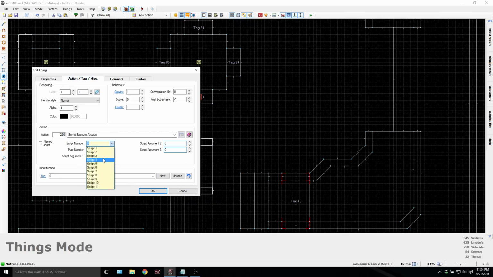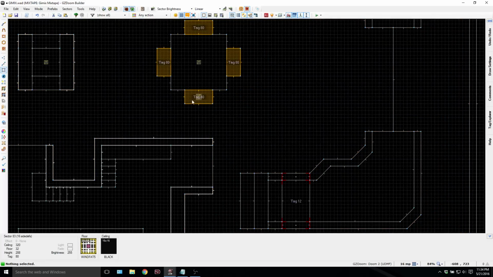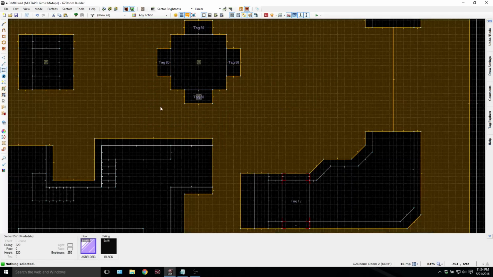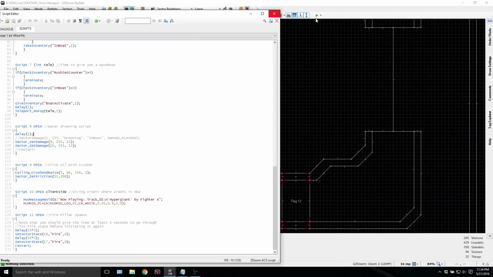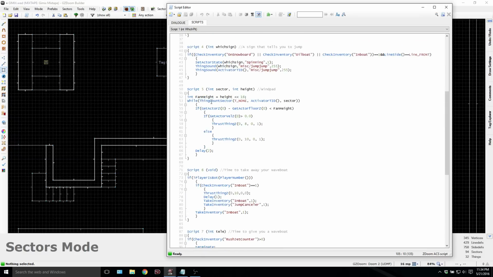Script number, I think, is number 4. Nope. Number 5. Yes. Sector number 80. Height of, we're going to go with 160. So the wind pad will work from 32 to 192 pixels. And to look at the script that generates this wind pad we see right here, what was it again? Yeah, script number 5.